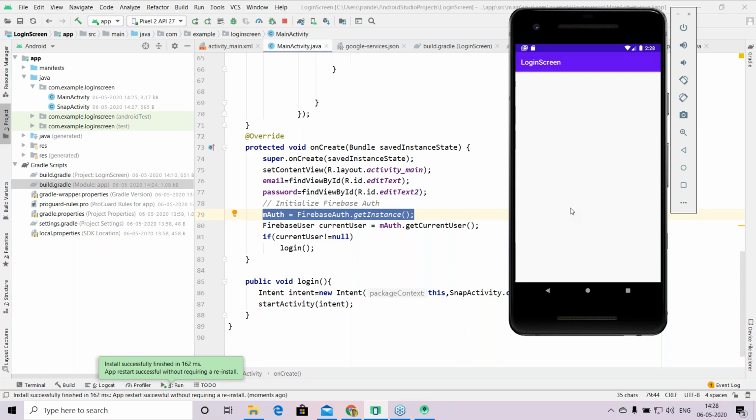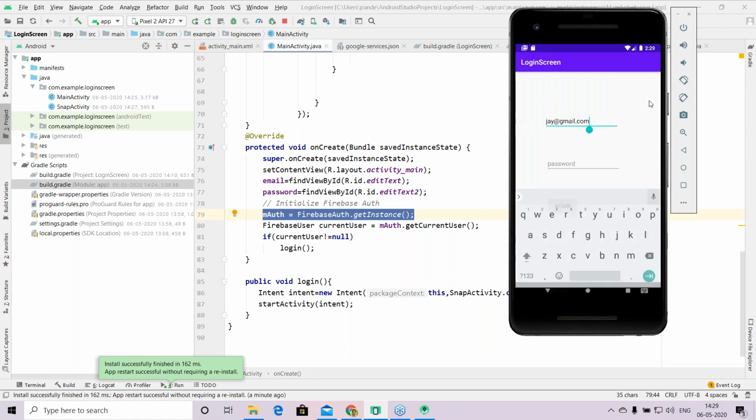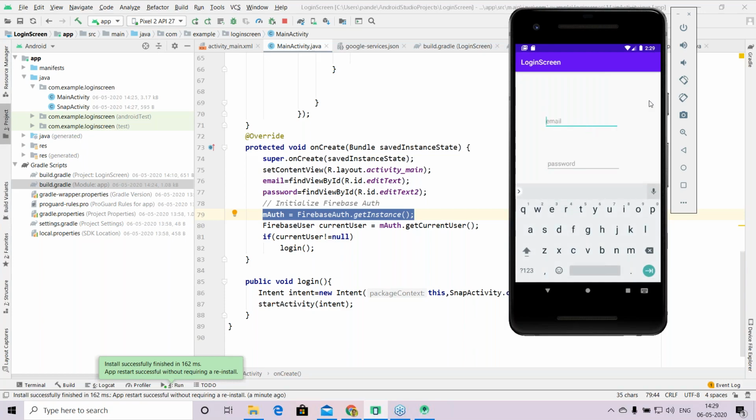It is taking me to the login screen. That means this user is authenticated. Now do it once more. So when I click on back button, that means I'm logged out. And here, instead of J, I'm creating another user. Let's say pp@yahoo.com. And here for the password, I am again giving 123456.